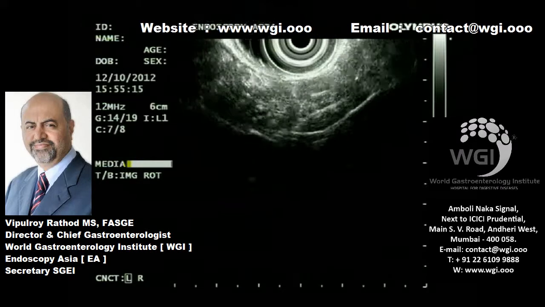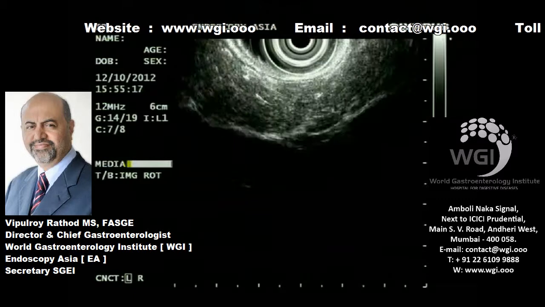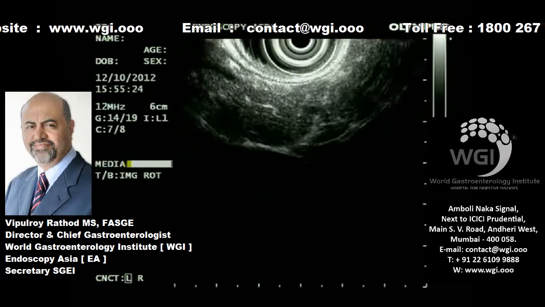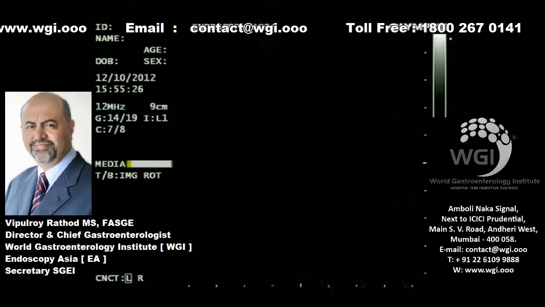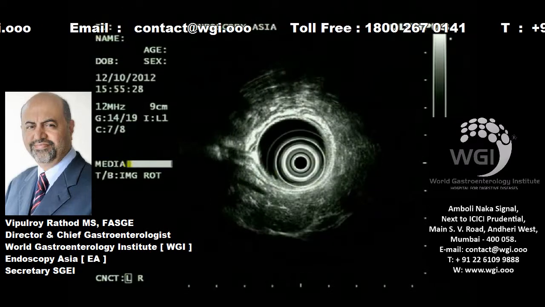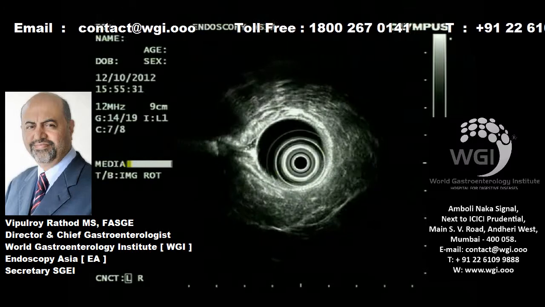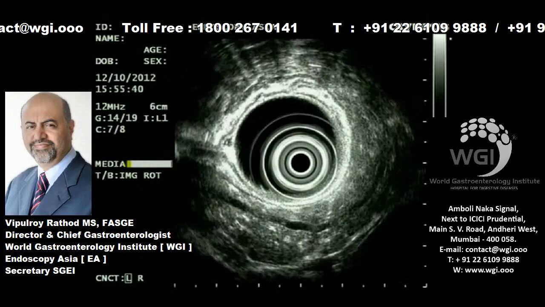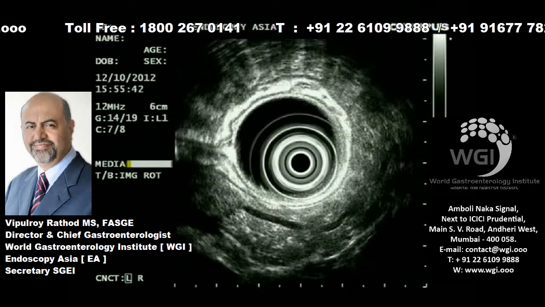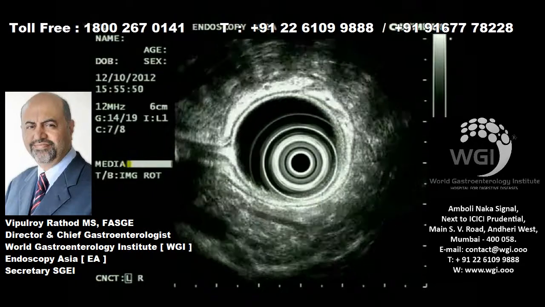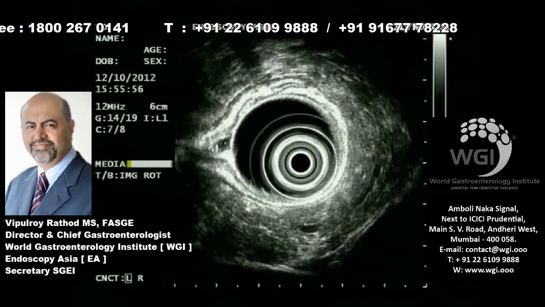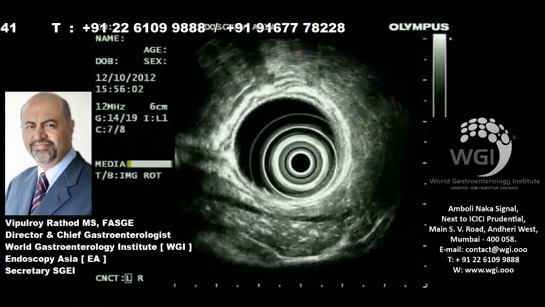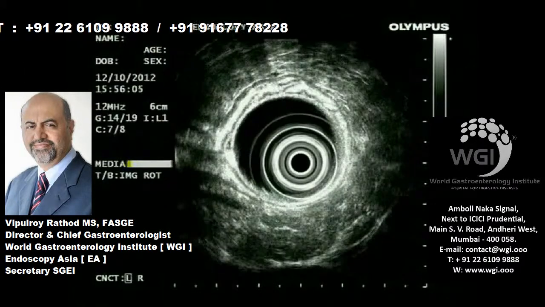Most important thing which I would like to share with our aspiring endosonographers, that always stay put at the target or organ and just make some fine changes or adjustments in your scope movement in terms of to and fro movement, a little bit of torque, anti-clockwise or clockwise, and a little bit of up and down position. You'll be able to see such inconspicuous isoechoic lesions such as this on this radial echoendoscopy.